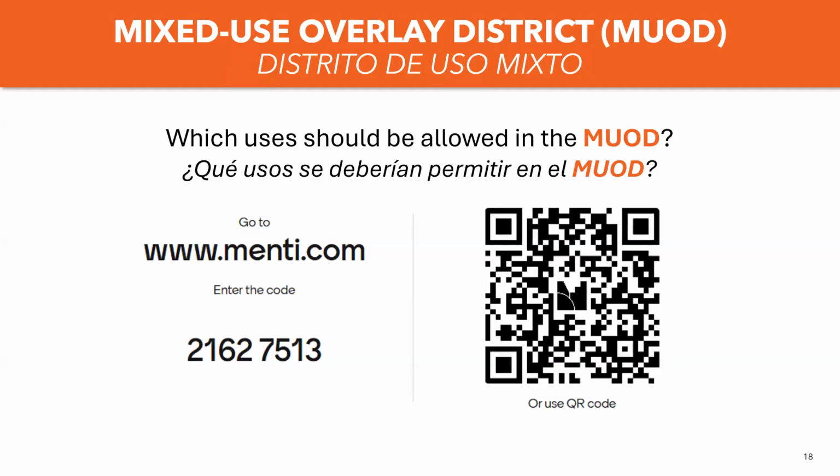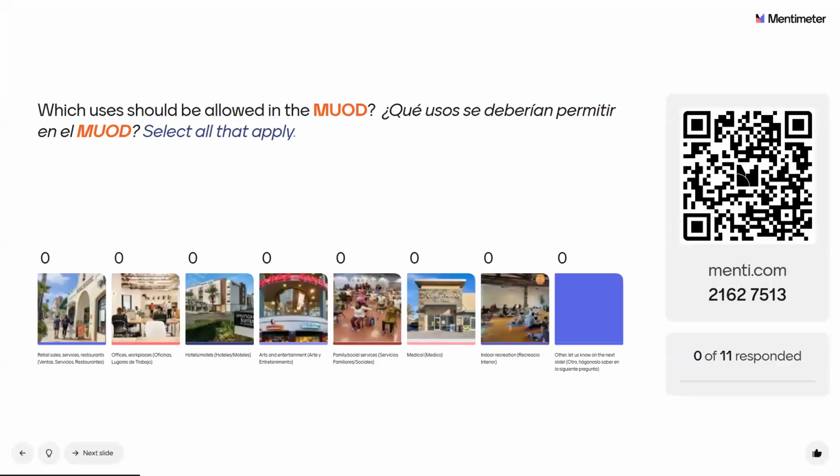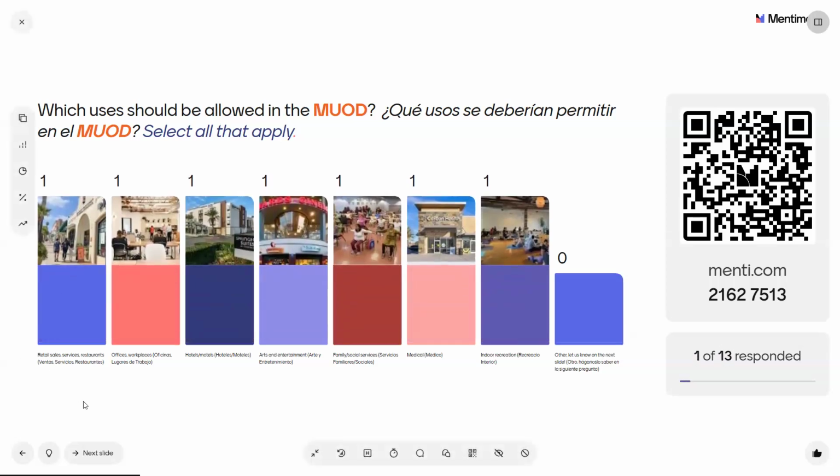Thanks, Kathy. So again, we have our Mentimeter instructions on screen. We have the QR code, and our project Mentimeter code as well, which is 21627513. If you already logged on for that first question at the beginning of the meeting, you just need to stay on the same page, and then you should be able to respond to the question itself. We see that 12 folks are already logged on, and you should now be able to choose between the different options.